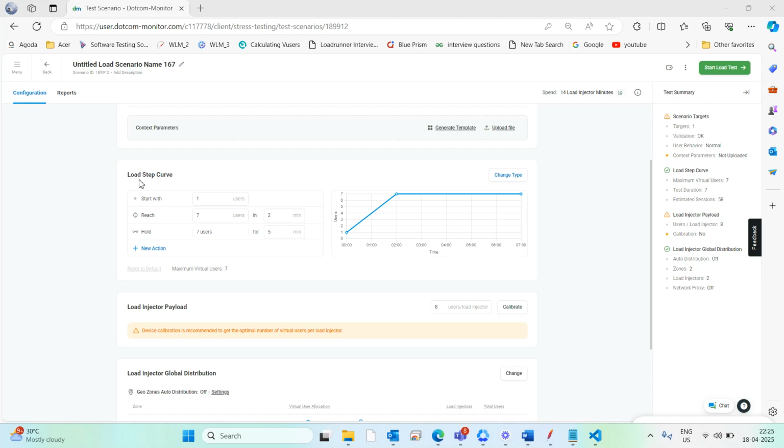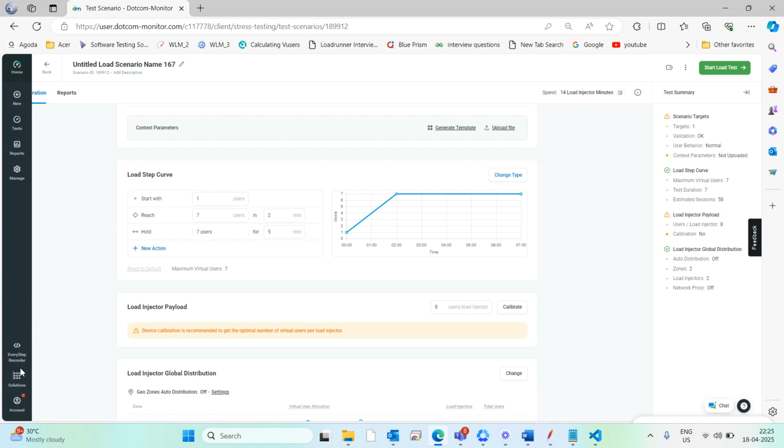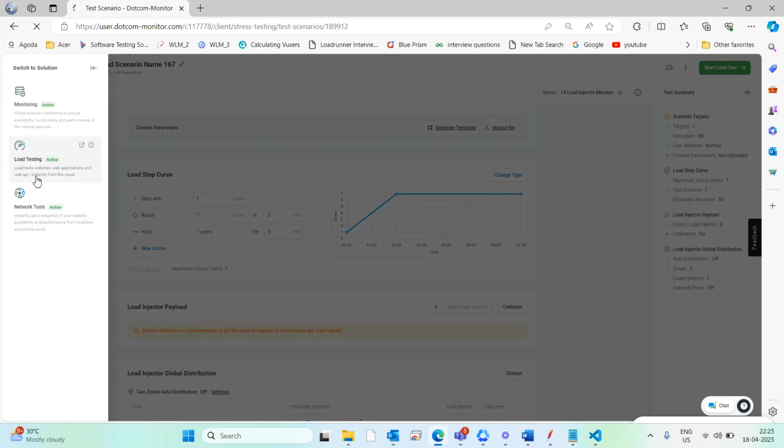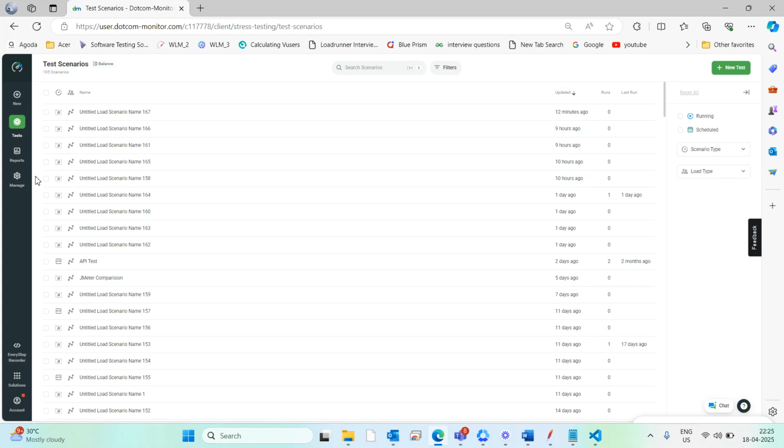Now, let me show you how these things are quite easy with LoadView. With LoadView, the person just needs to be aware of the use case, like where to click. No prior knowledge is needed before performing any load test. Once you are inside LoadView, you can click on the menu, click on solution, click on load testing. LoadView is a cloud-based performance testing tool that uses real browser-based testing, and it interacts with the browser. It's ideal for modern web apps with dynamic content and supports easy script creation using the EveryStep web recorder.